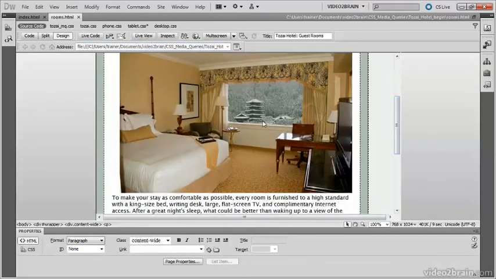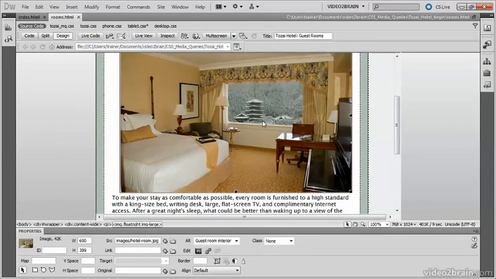To fix it, we need to go out of live view first and then select the image in design view, and you can see that it's got a width of 600 pixels and a height of 399. What I'm going to do is to use CSS to control the width, but if I leave the height in here, the image will become distorted when it's resized using CSS. So I'm going to delete the height. So it's just got a fixed width of 600 pixels. And that width will be applied by desktop browsers, but in other devices which use media queries, the width will be controlled by the CSS style sheet.